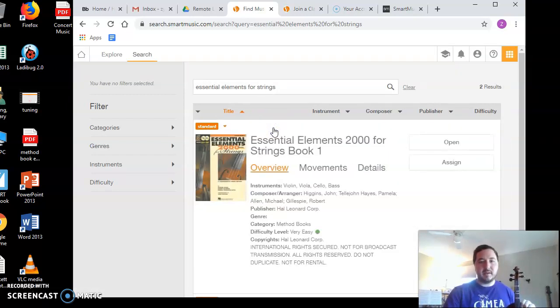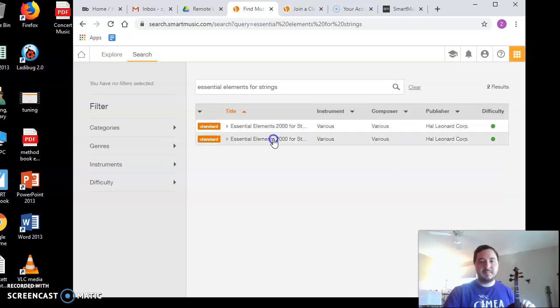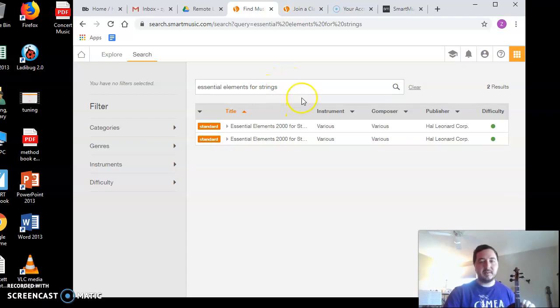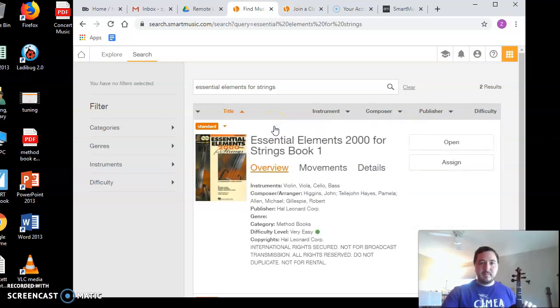So we've got Essential Elements for Strings, Book 1 here, and Book 2 here. Again, whatever you type in this search bar, your results will pop up here, and you'll be able to find what book you need and what instrument you'll need it for. So let's look at Essential Elements, Book 1.